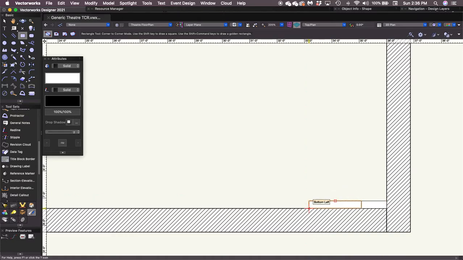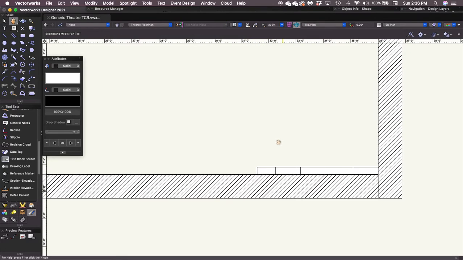There we go. And my next one is also going to be minus 11 inches by 3¼. Great. Click to set that. And my last one is going to be minus 8 inches and 3¼. Click to set that. There's my 4 rectangles.